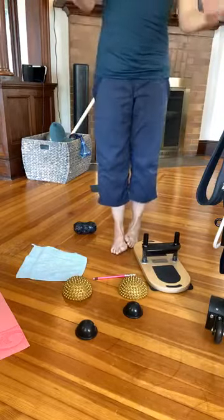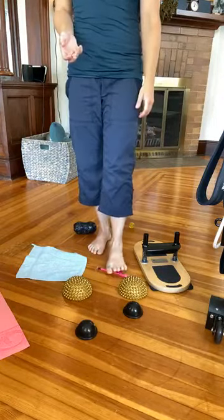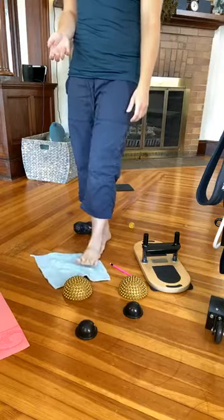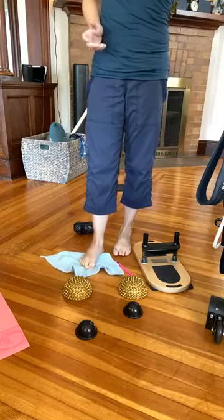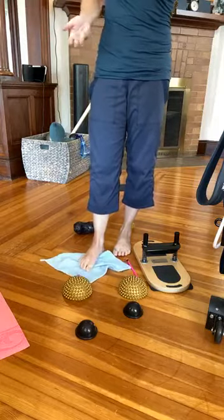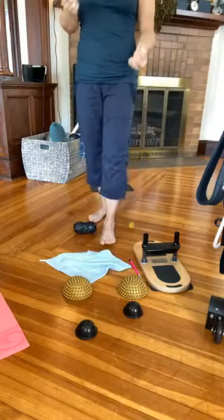So what you can do, but it's not as beneficial, is then try to pick up a pencil with your toes. But you can also do this with a face cloth or a piece of paper because you're pretty much just trying to strengthen, as I lose my balance, strengthen your arch here. Because the stronger your arch is, the better you're going to be able to use abdominals, the better you're going to be using your butt, and then holistically your whole body works more.